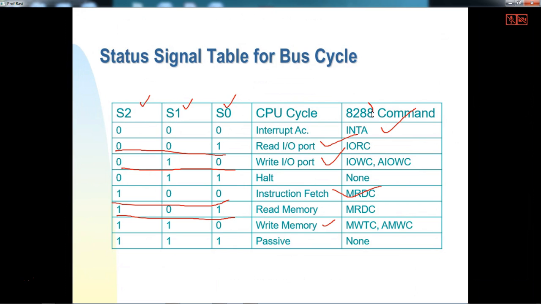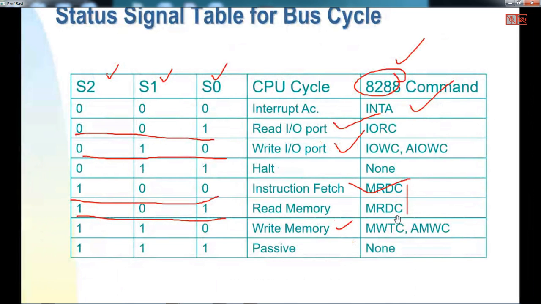So 8086 uses one more chip, which is called the bus controller, the 8288, and it generates the memory read operation signal or memory write operation signal. When it is 111, it does nothing. And 011 means halt operation; the CPU will halt its operation. So these signals, which are there with 8086 in minimum mode, can be generated by using S0, S1 and S2 for doing memory operation, IO operation or interrupt acknowledge operation.